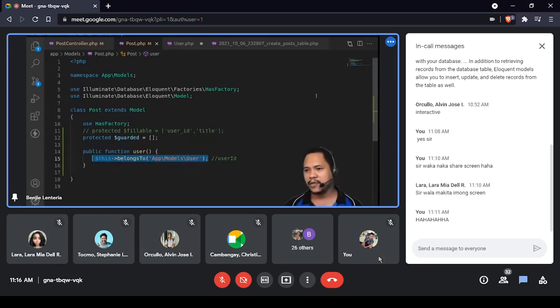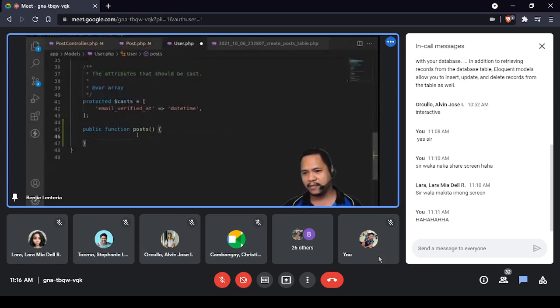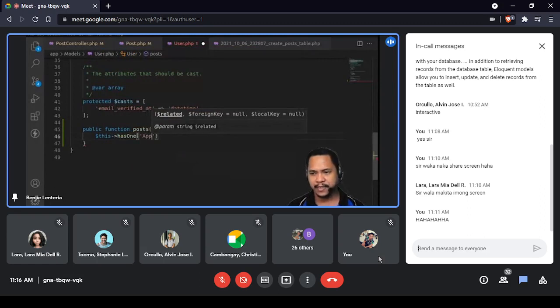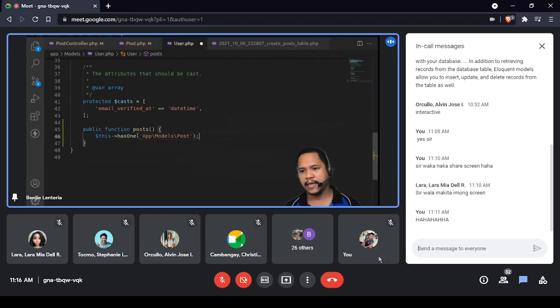Same thing if our relationship between post and user were one-to-one, here in user. If it were one-to-one, what would we use? This has one, has one App Models post. Now, in the database, you have nothing to change. Like that. And this has one method returns only one object.